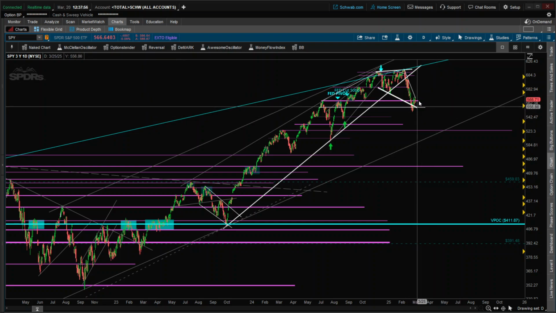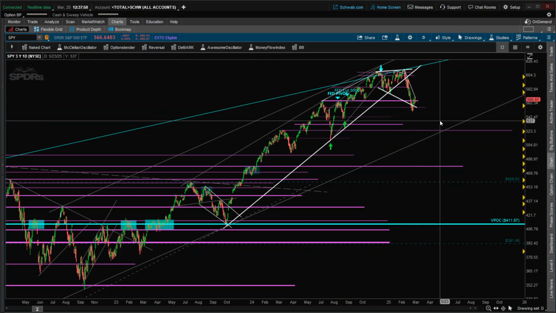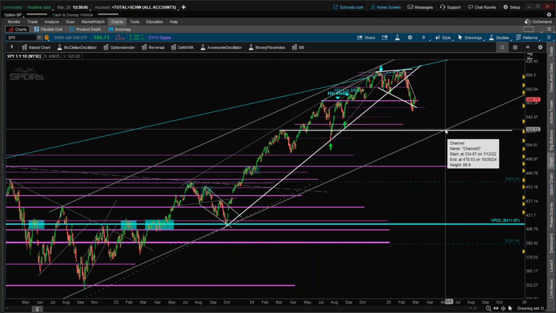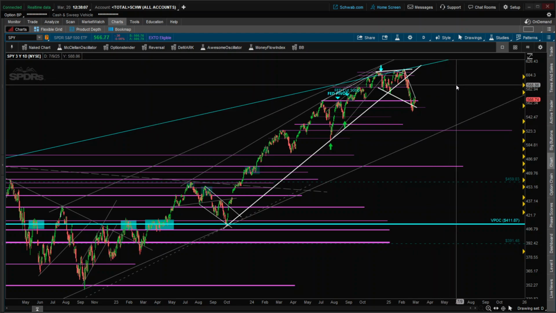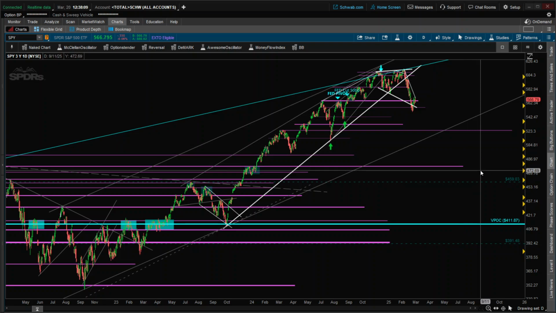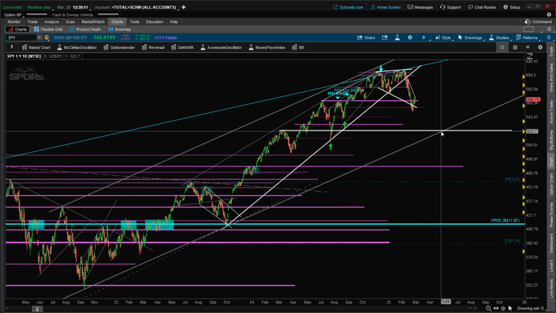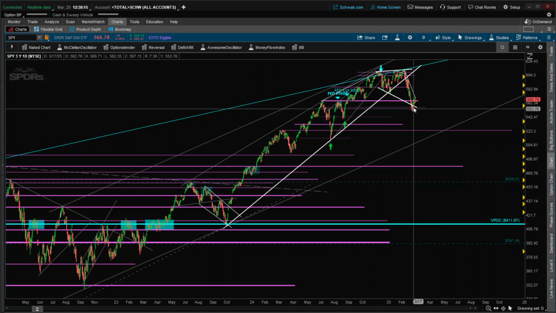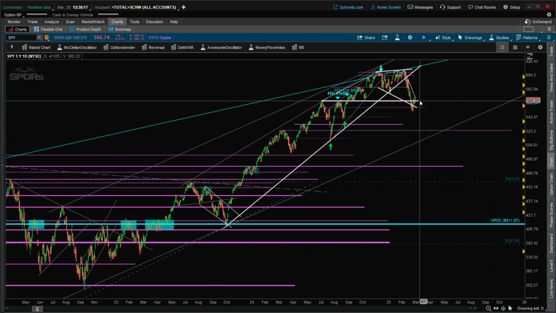Wave 1 is the longest. Wave 3 can't be the shortest. And so wave 5 will be really, really small, where we crunch up and we hold on to this trend line. And then that's where we get a wave 2 bounce. And then we continue the trend lower. So that would be a wave 1 on a higher degree after this wave 1 formed here. So that's our alternate scenario.